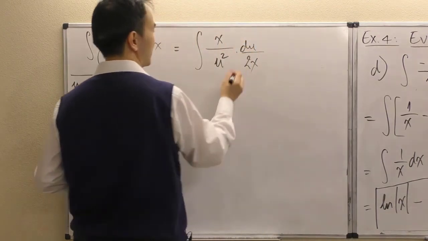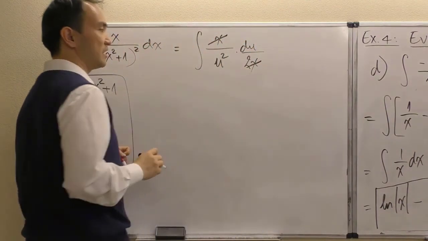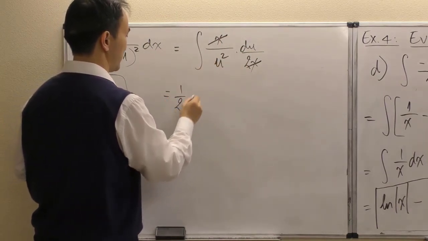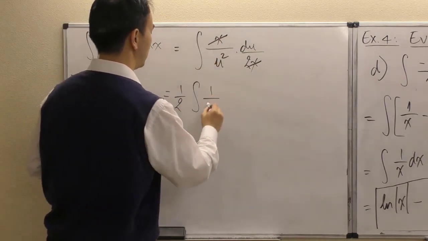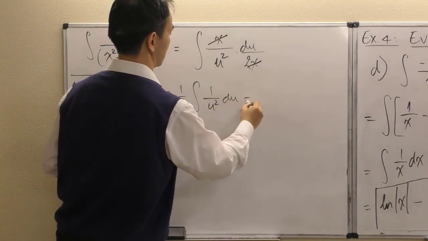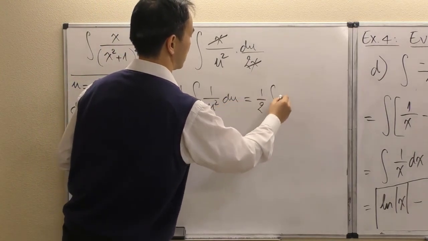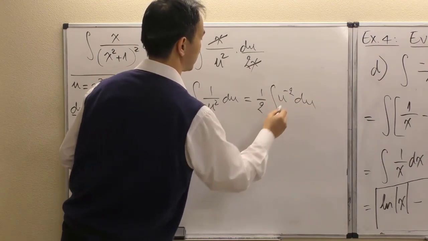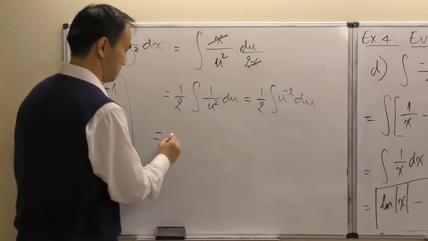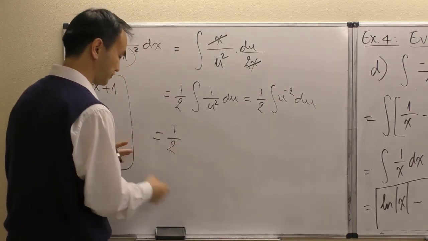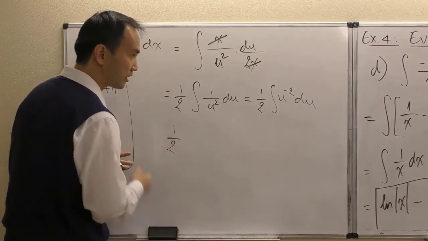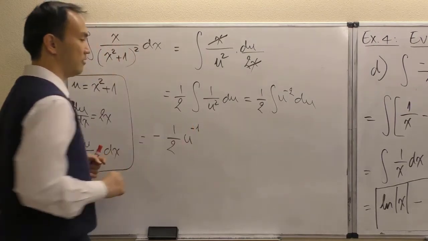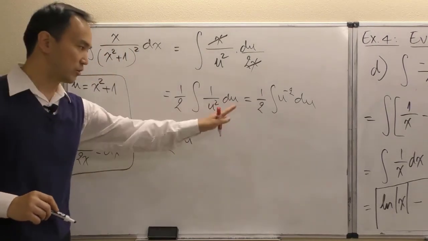Okay, and I can, just like usual, cancel the x away, and there's a 1/2 left behind, so 1/2 being pulled out front. 1 over u squared du, or essentially the same as u to the negative 2. So now we're ending up with a very simple integral like that. And so that's 1/2, and overall here it becomes a negative u to the negative 1 power, after taking the antiderivative of that.